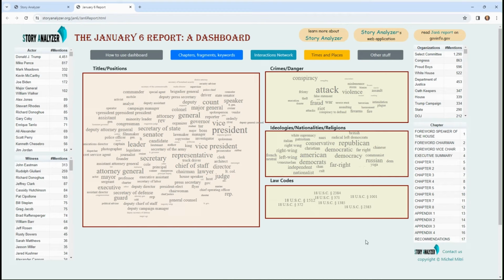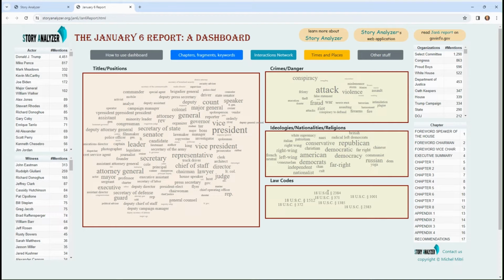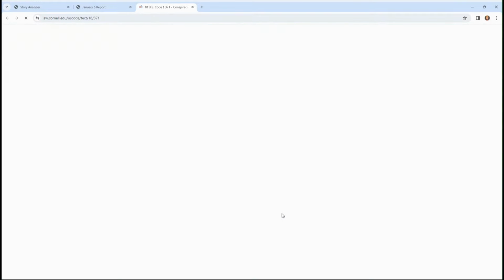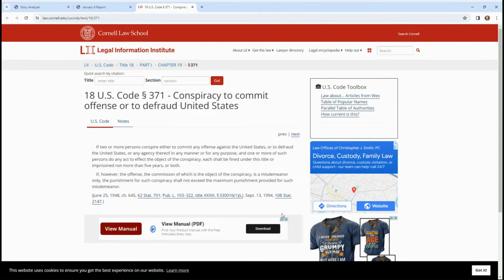And then also note that this is a legal document. And as a legal document, it contains references to laws that supposedly Donald Trump broke, or at least he's accused of breaking. I can hover over a law, and I can see that law. And not only can I see the text fragments where that law occurs, but I can also go to an explanation of that law. If I click here, it'll take me to Cornell Law School's website where it describes what the law is all about.